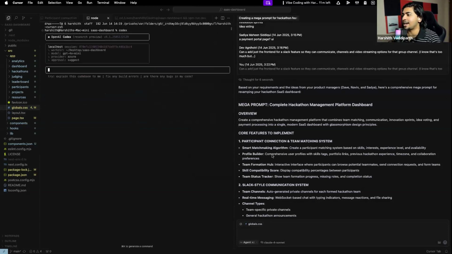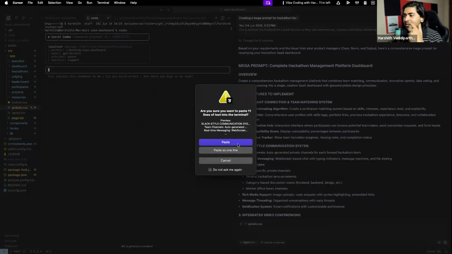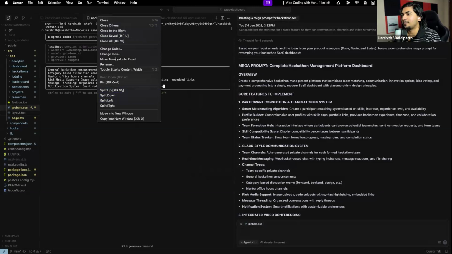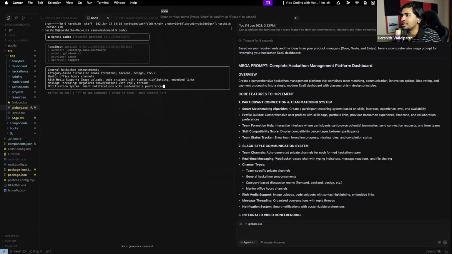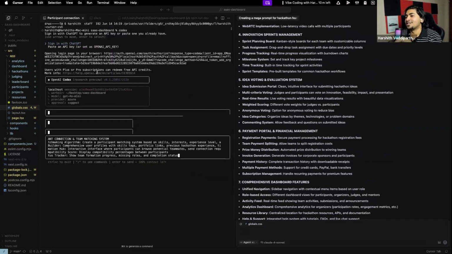The second one could be Slack-style communication. This is what we actually do at justpaid.ai, where I'm working, with Claude Code. I copy this, I paste it here, and this node would be Slack. Now you can create multiple nodes. Imagine if I was just using Cursor, each of these would take so much time. But if I use Codex, I could be doing 10 different things at the same time.